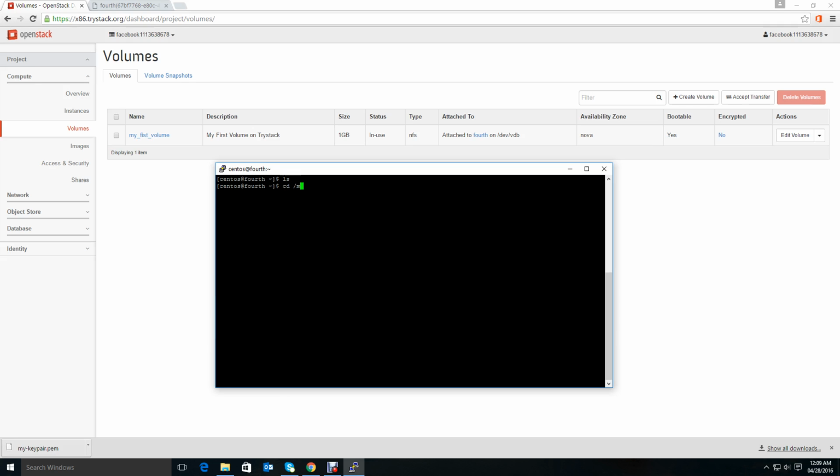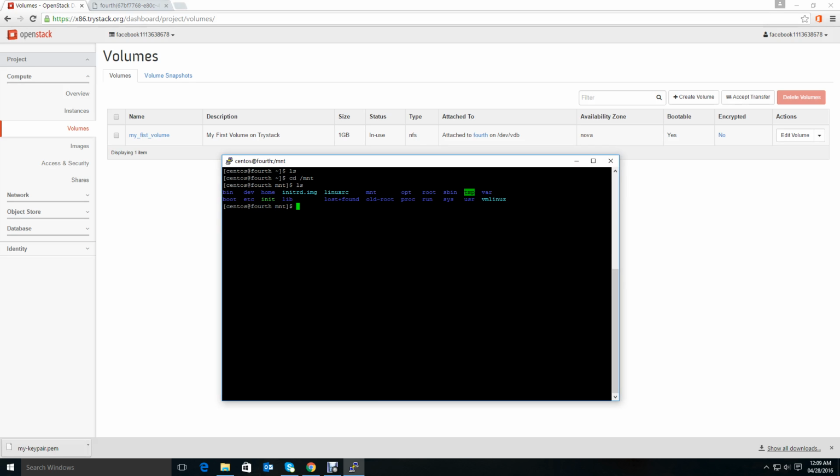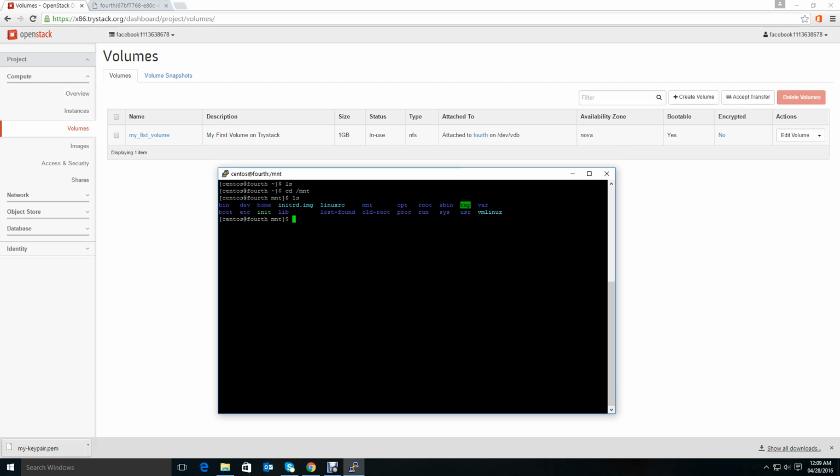And go to /mnt. You see there is a file system already. And what is this file system? I'm showing that this is not the root of the instance. Actually, this is the root of the volume which I created from the Cirros image. So all the file system of the Cirros operating system is here, right? If you remember, we created a file called mytext, in the home directory of Cirros.